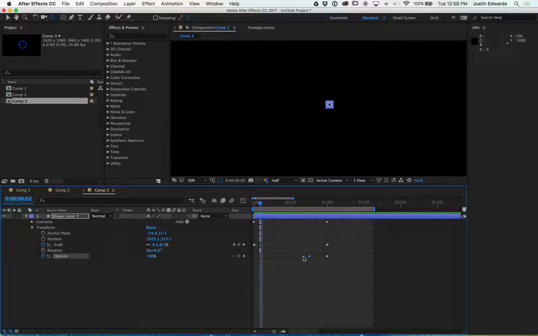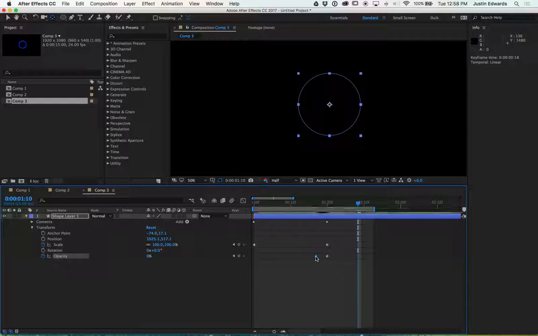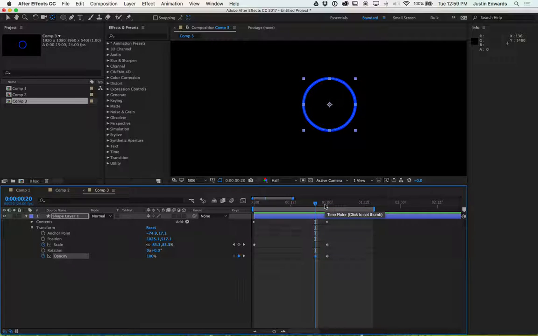Again, it's all on feel. There's a lot of subjective personal taste here. But you can drag your keyframes around just to see what's working for you. Let's do a really fast one. So that one is 1, 2, 3, 4. That's a 4 frame fade out. I think it looks okay. I'll go with that.